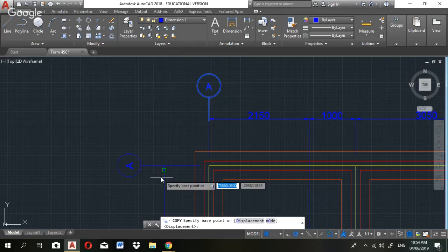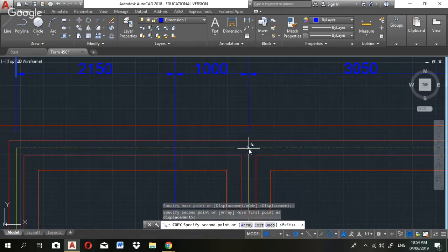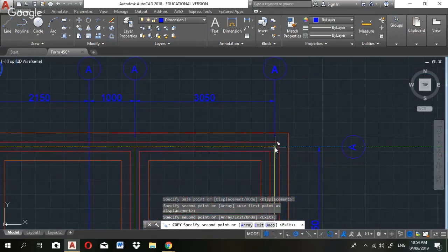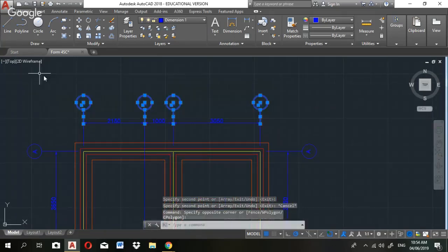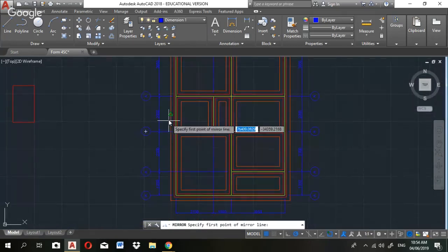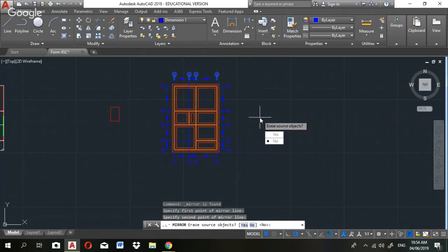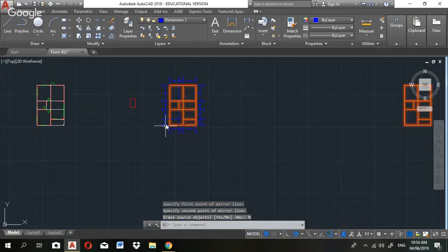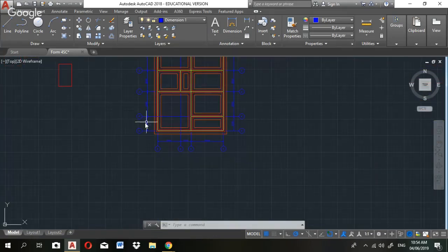Then you continue making copies. Again, select the top section, mirror from the center, continuous line, flip across. No. Okay. Now from here, we're going to then label A, B, C, 1, 2, 3.